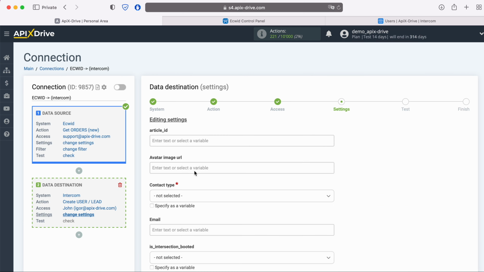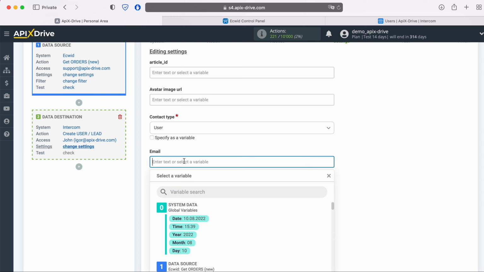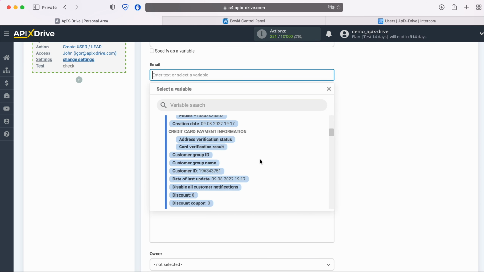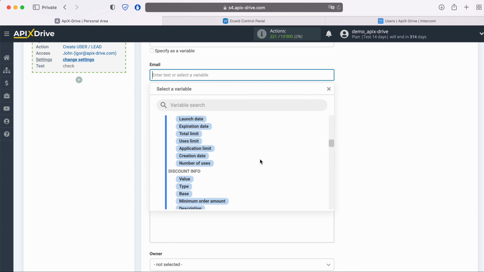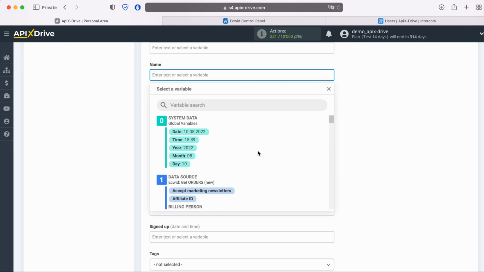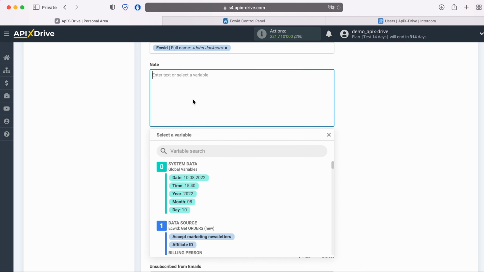At this point you see the fields for creating new users. First you need to select the type of contact. Then you need to assign variables from Ecwid to the Intercom fields. In order to do this, click in the field and select a variable from the drop-down list. Note that you can use not only variables, but also write values manually.